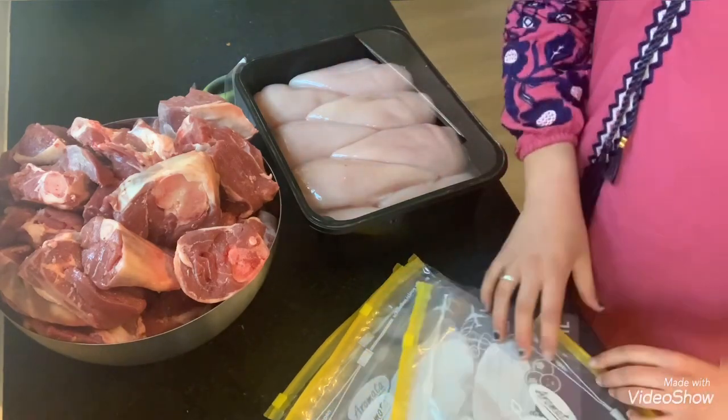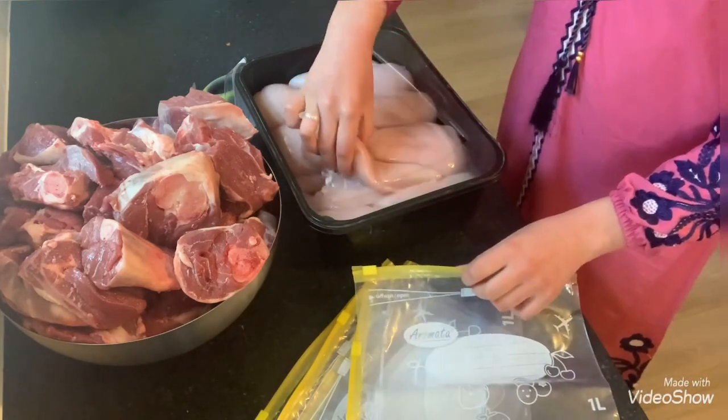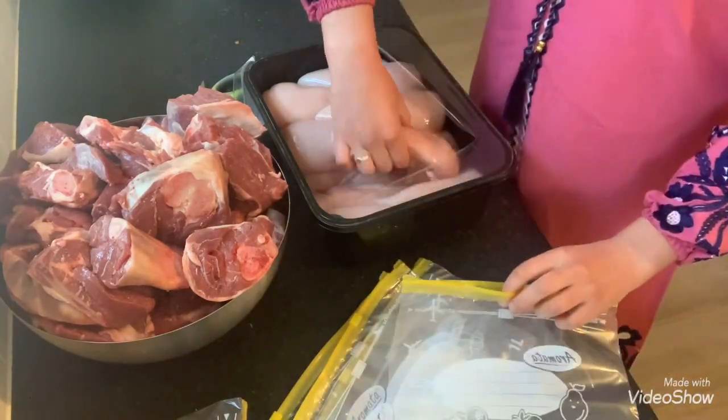So we are going to be doing one piece of chicken breast in a bag each, and for the lamb we are going to do 3 pieces of lamb in a bag each. So just keep watching and watch me how I work.